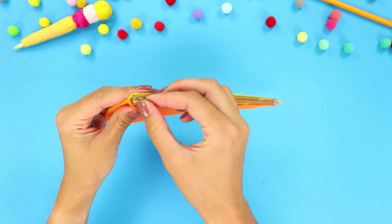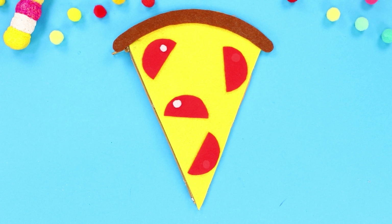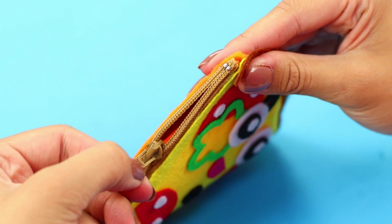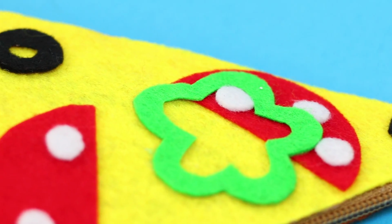You just made a basic cosmetic bag. Now, let's start decorating it. Glue a toasted crust. Add some sausages, pepper, and olives, and eyes and a tongue. Your pencil case is ready! The most kawaii pencil case we've ever seen! I'm so hungry!